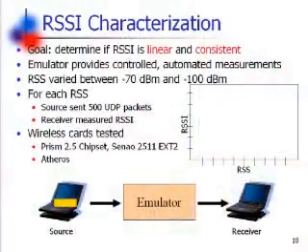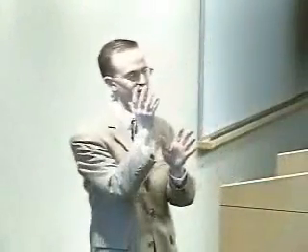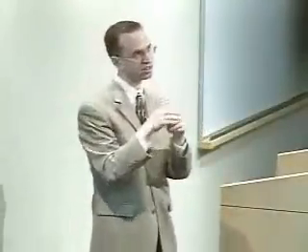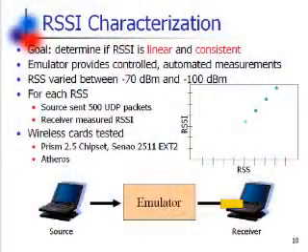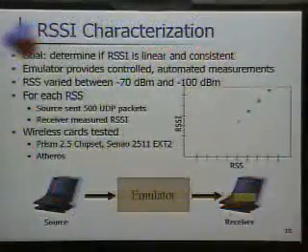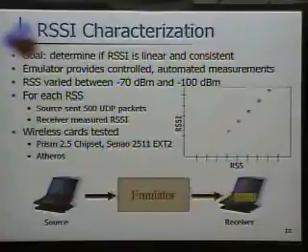So what we'd expect to see then, if we plot the actual received signal strength on the x-axis and what the card thought it was, the RSSI, received signal strength indicator, on the y-axis, we expect to get a nice line. As we step down 1 dB in actual received signal strength, we should see the same thing in RSSI. And then if we repeat this test across multiple cards, it should fall right on top of itself.